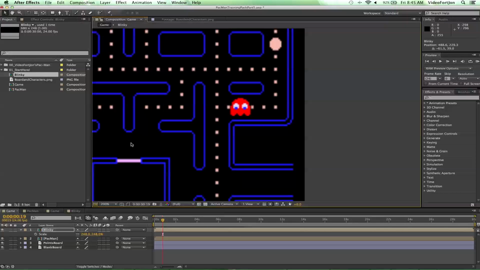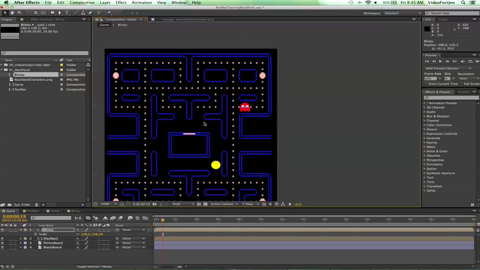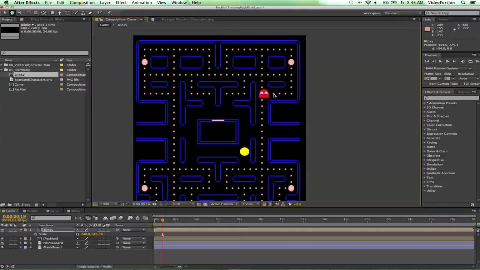Let's make him move around the board a little bit. Well, since he's already up here, let's just move him over to the left slightly more. And we'll just have him follow a path where I'll have him go this way, up, left, down, maybe back, and maybe over to the left again, and then up, right, down. All right, let's check it out.